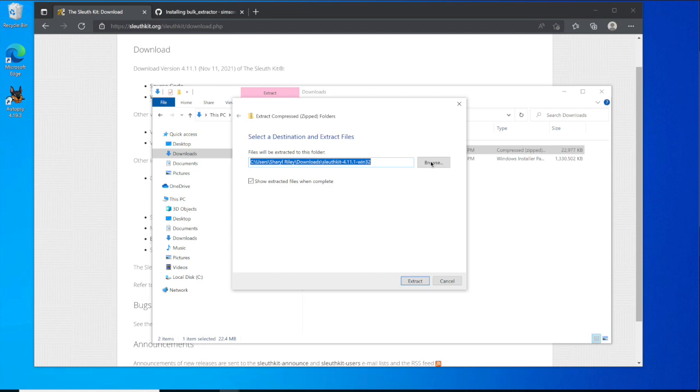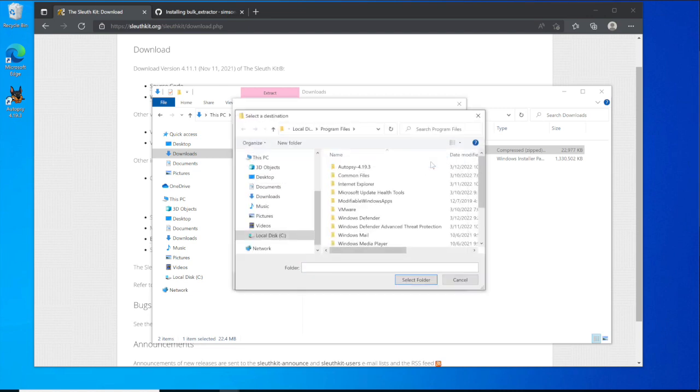So we'll click browse, and we'll want to download these files at C drive program files. Make sure you click that and that it's highlighted.